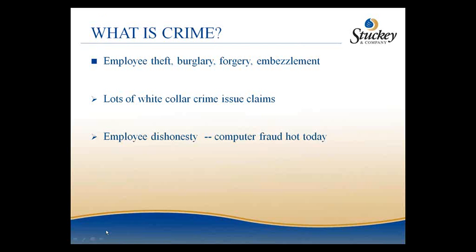Okay, basically, the first of the 5 coverages I want to talk about is the crime section. What we're talking about here are things like your employee theft, your burglary, forgery, and embezzlement. Keep in mind that it's 2012. We're seeing a lot of white-collar crime issues, a lot of employee dishonesty, and computer fraud is a hot topic today.